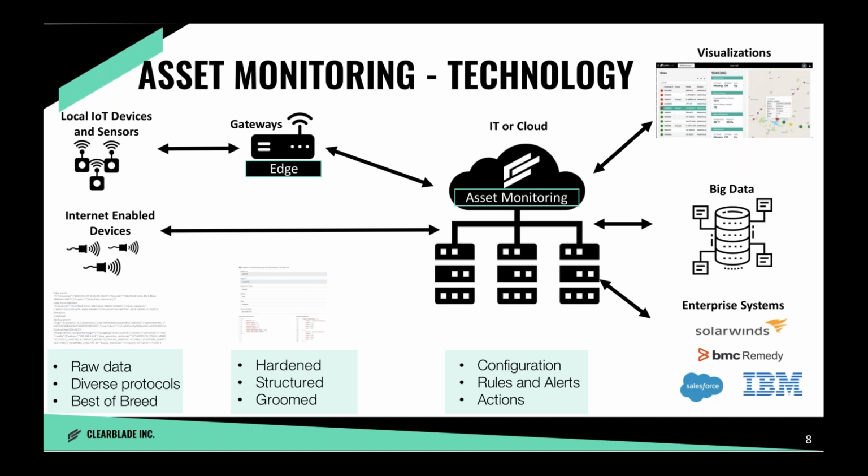Another question on the enterprise integrations. Okay, so again, this has actually been a pretty good couple set of questions. There was one big piece of what you saw: the middle of asset monitoring. We had already had the data come in and it had been what's called normalized, and that's how we were able to look at the asset. That's one touch point where we have to go in and write the normalizer to get all of these different sets of protocols off. Clearblade provides a ton out of the box. If we haven't done yours already, we obviously are very interested in making sure we ingest your data sources. That requires a touch point from developers.